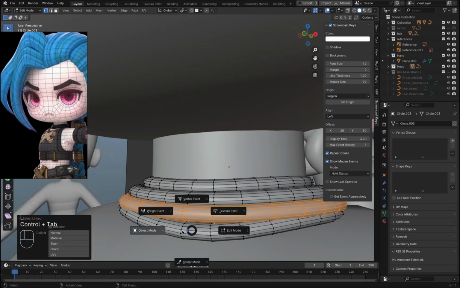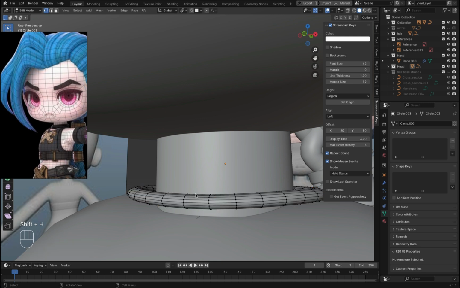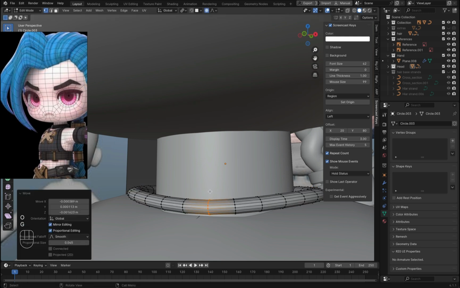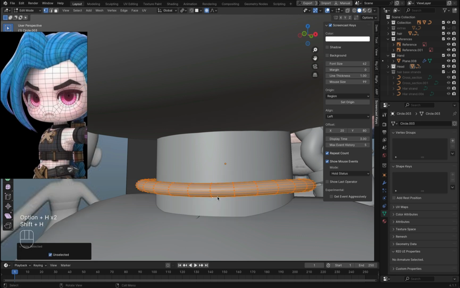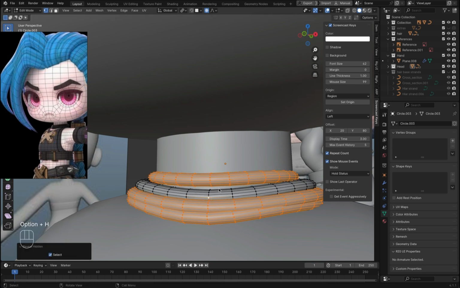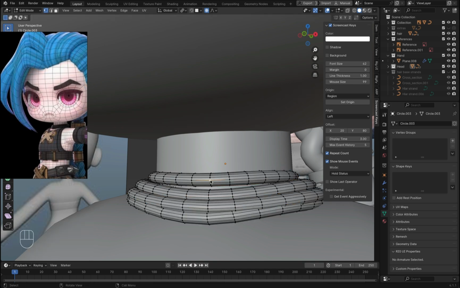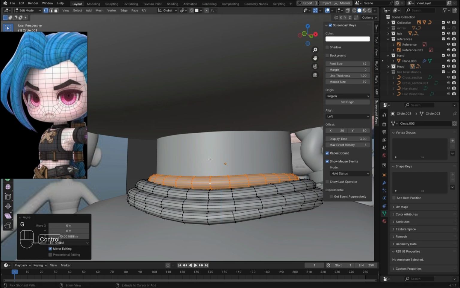So we can go to sculpt mode and hide this for now, turn on proportional editing and bring this down a bit. Let's unhide this, press Alt Shift H to hide this thing a little bit, Alt H again, and bring this down.